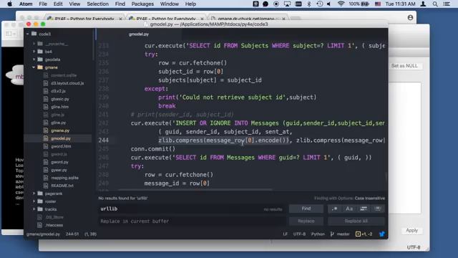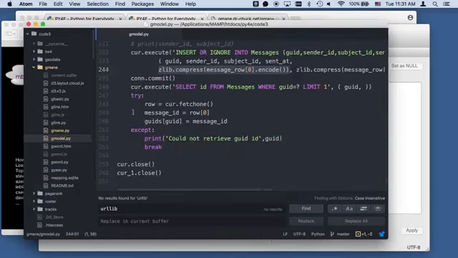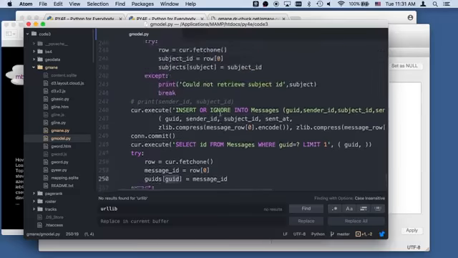This keeps the size of these text things down at the cost of the computation to compress and decompress when we want to read it, okay? And then I pull the GUIDs out, the ID, which is the GUID, and I pull out the primary key for this thing based on the GUID, and I update this dictionary, okay?